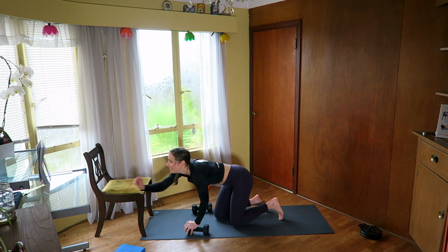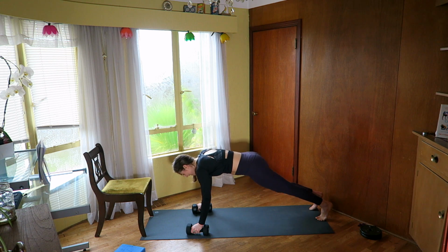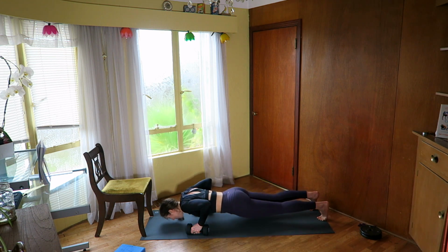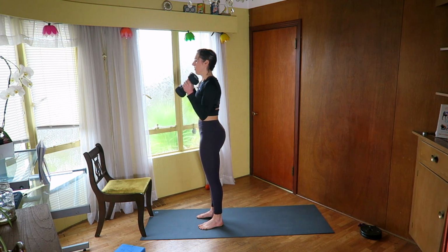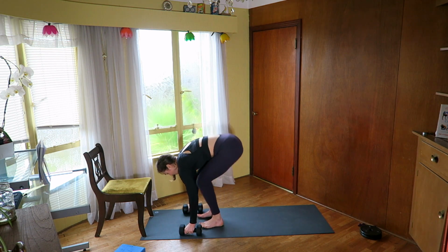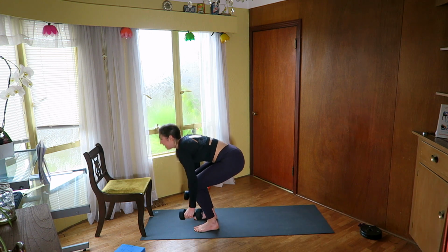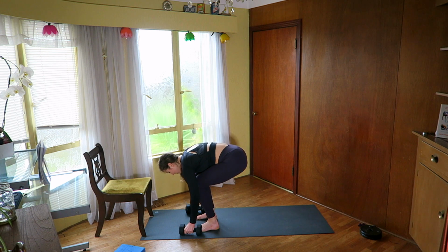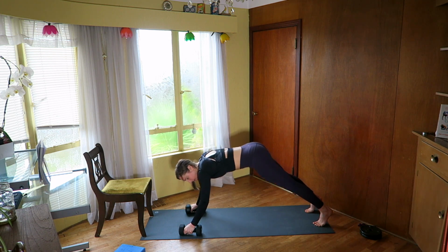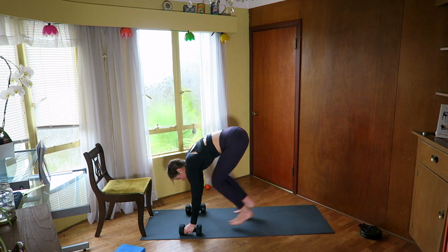Okay. Here we go. We've got a longer countdown. Get back into your plank. Here we go. Push up. Hop in. Bicep curl. Remember, don't let your hips sag. When you're in that plank, keep them up, but not, you know, not like way up here, obviously. Just squeeze the glutes.